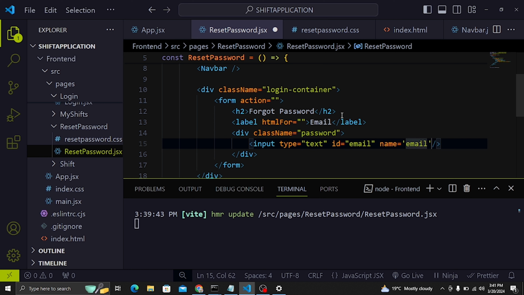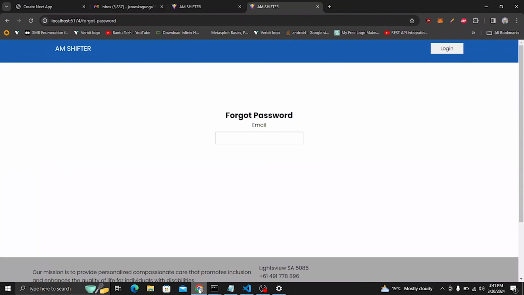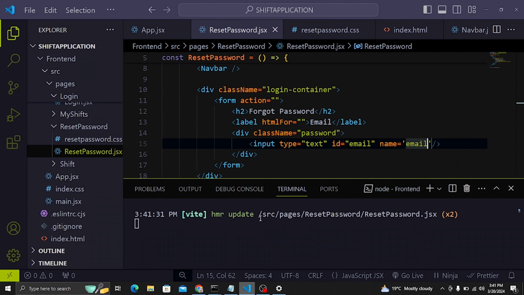So what else do I need? First of all, let's see how it is coming along. Yeah, you can see already it is styling itself, and this is because we are using the styling from our login. What else do I need?